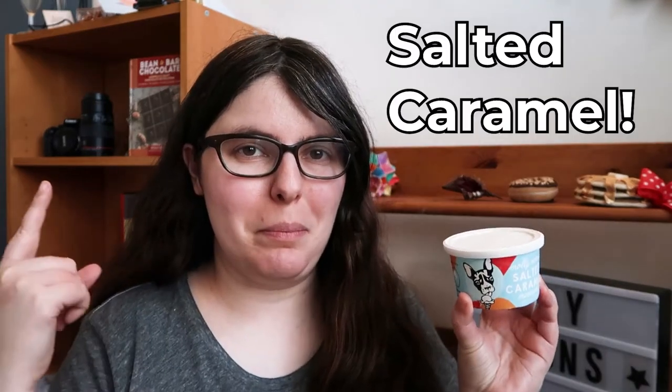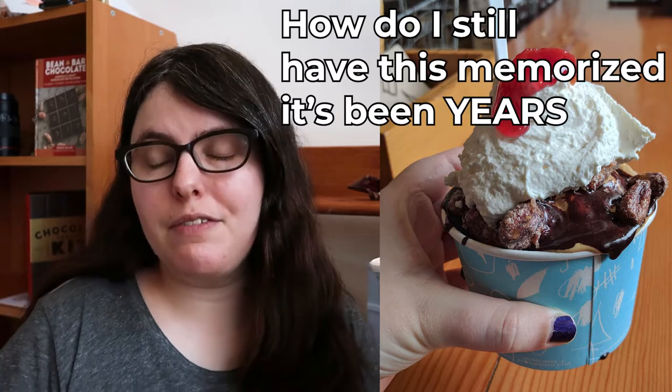Next, salted caramel, mini style. I've eaten a lot of salted caramel because in grad school, my favorite 'I'm having a bad day and need a little pick-me-up treat' was to go get the Molly's Favorite, which has the salted caramel, the melted chocolate, and also candied hazelnuts with hot fudge, whipped cream, and a cherry. And I now can't have it in its full form because of a hazelnut allergy, but it was definitely a thing that I found very comforting, and sometimes you just need a giant hot fudge sundae.